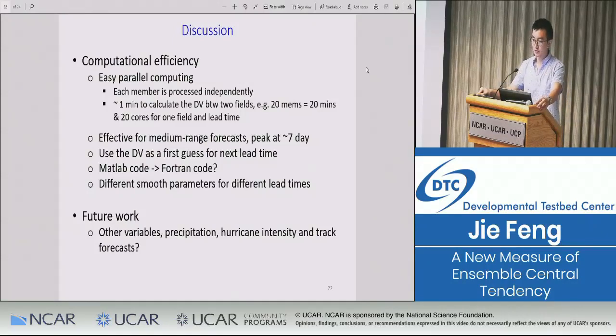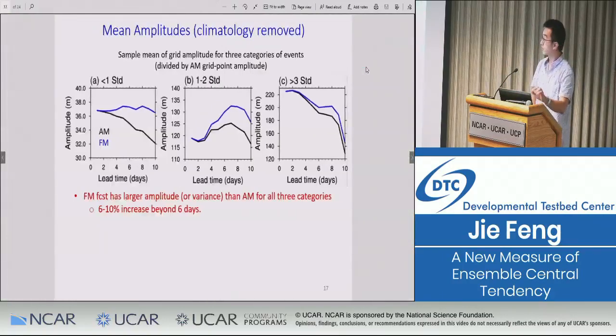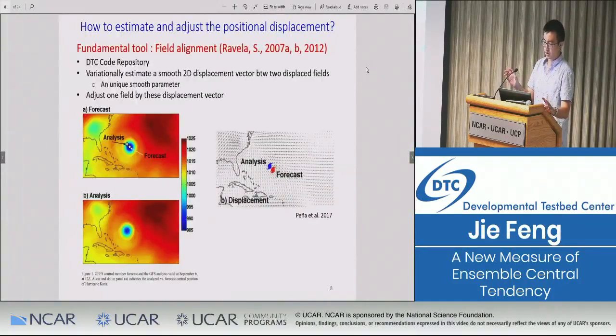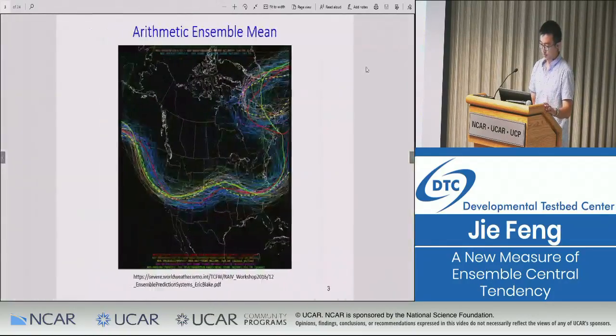That's a good question. The first is that we process each member independently. Okay, we align each member to the mean position. And we found that their mean positions may be close. And the second is that I'm not quite sure, because the FA technique is produced by Cy Rebler. Yeah. I read his studies. He may have some non-divergence constraint in the minimization that may be used to make sure of something like mass conservation. Okay. Yeah. It has some.